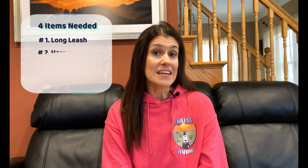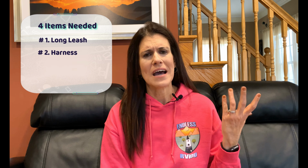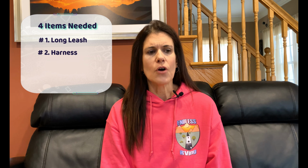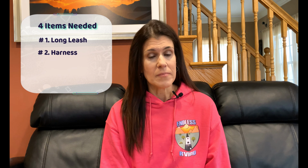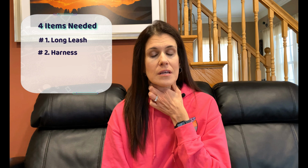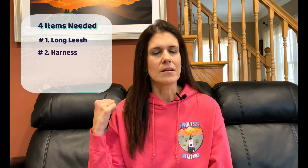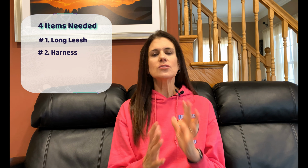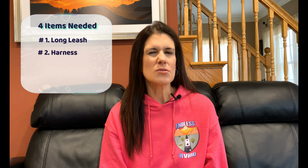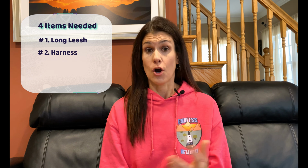The second thing you're gonna need is a harness. I tend to use a harness that connects in the front. You can use back, whatever. You don't wanna use a buckle collar because if your dog does jerk to the end of the leash, that is gonna hurt them. Again, really the best thing to use is that harness, and you can hook it in the back. I tend to walk my dog with the lead in the front. If you're gonna do this and you think your dog's gonna jerk, get it in the back, all right? Least amount of chance of being hurt that way.